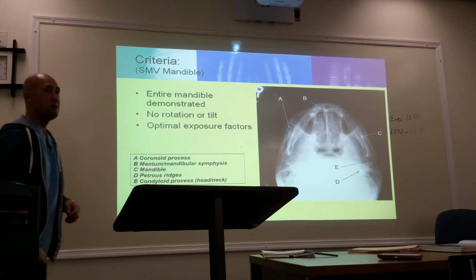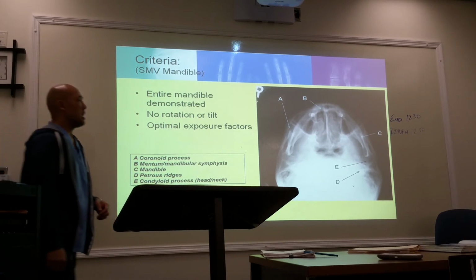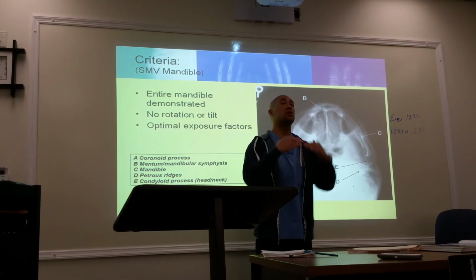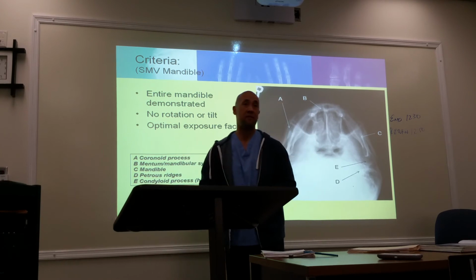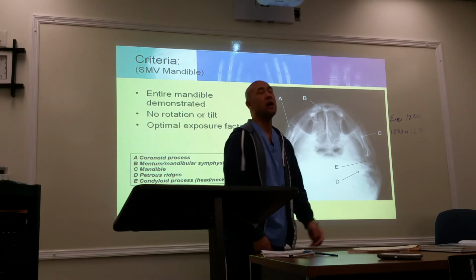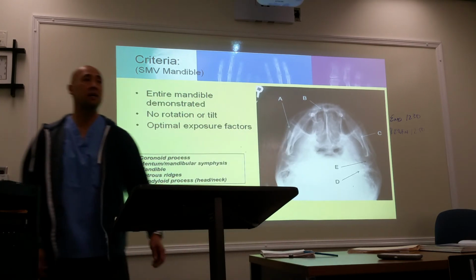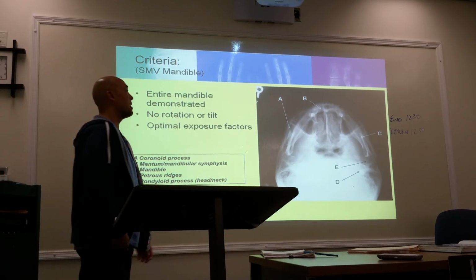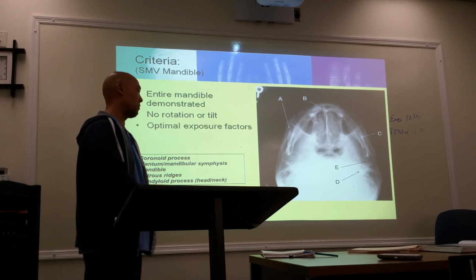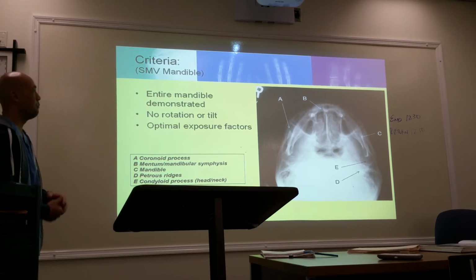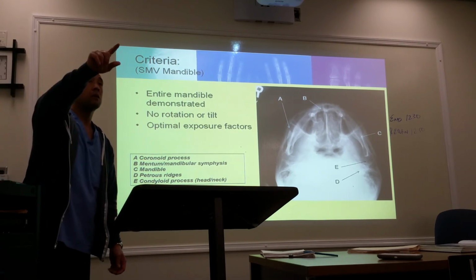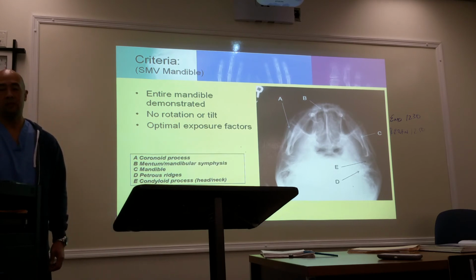Wait, can you say that again? Why wouldn't we see the frontal bone on that? If this mental point and the frontal bone are completely superimposed, you're not getting a true SMV. You're not angled enough? They need to tilt back, a little farther, more. They need to extend. If the mentum and the frontal bone are properly superimposed, you've got a properly positioned SMV. Okay? I thought you had a question.